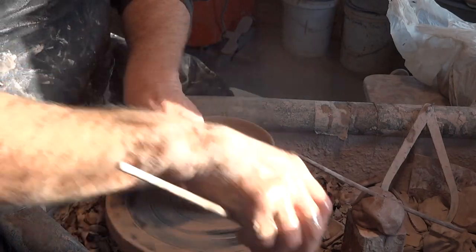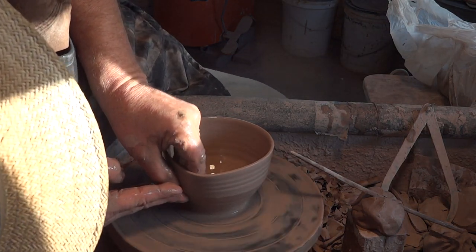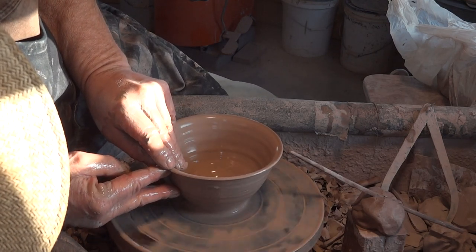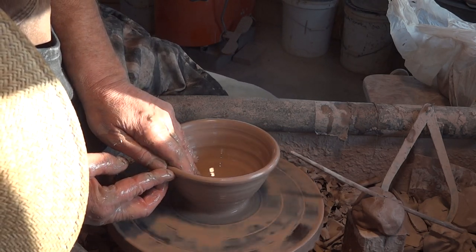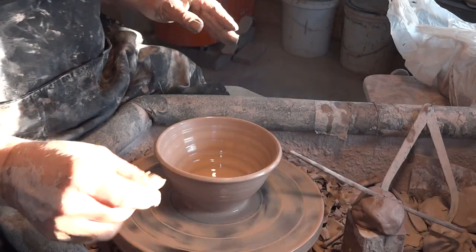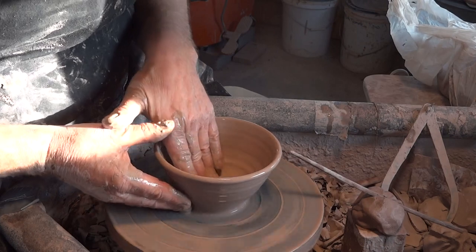Because if you've ever tried it, if you go too wide and then you think, oh, I'm not high enough, how can I get it? You can't get it up again once you've gone wide, can you? Okay, so we're actually above the gauge. So right now I'm going to pull that lip over my finger here. And then continue all the way over. You'll find with rolling rims, sometimes it works better than other times. It's the same with me, I find that too. Sometimes I manage to do it better sometimes than others.